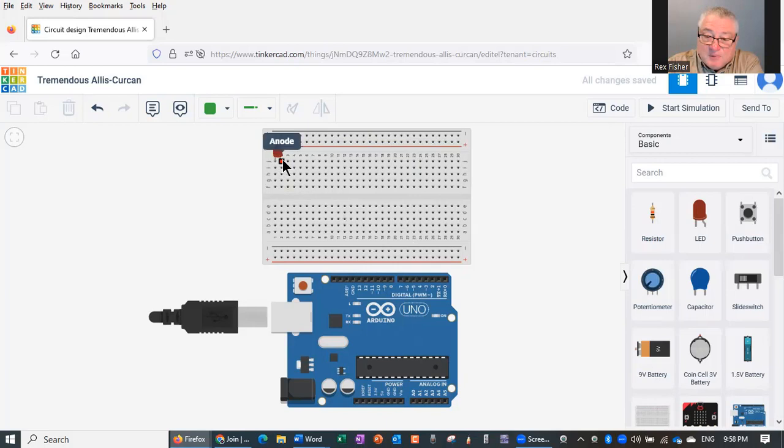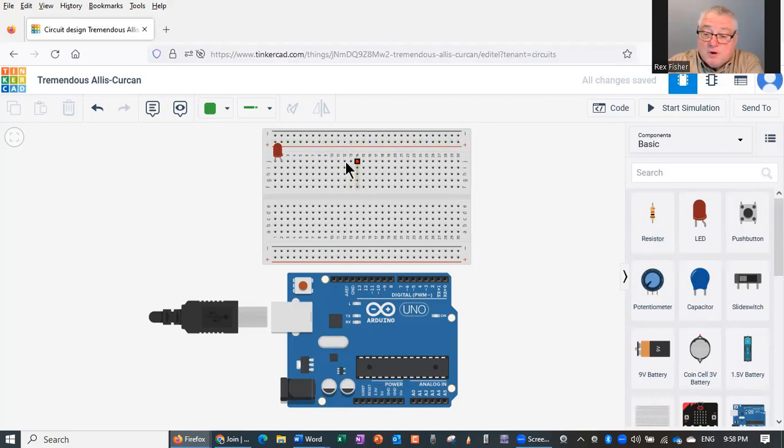And see, I've got the LED plugged into 2 different holes. Well, up here, the horizontal wires are connected. Now see the row above it next to the black line, those are all also connected. Now the 2 rows are not connected to each other, but all of the holes in each row are connected. So if I plug a wire right here and I plug another one right here, they're connected together.